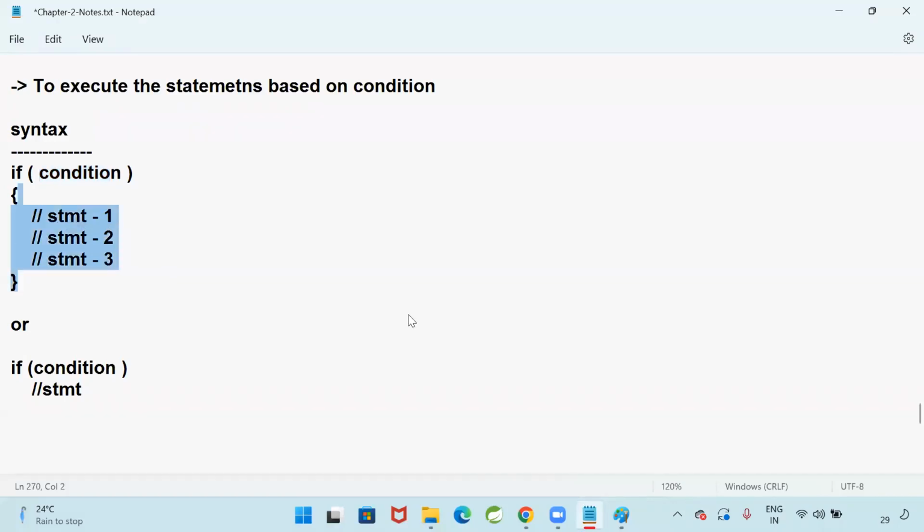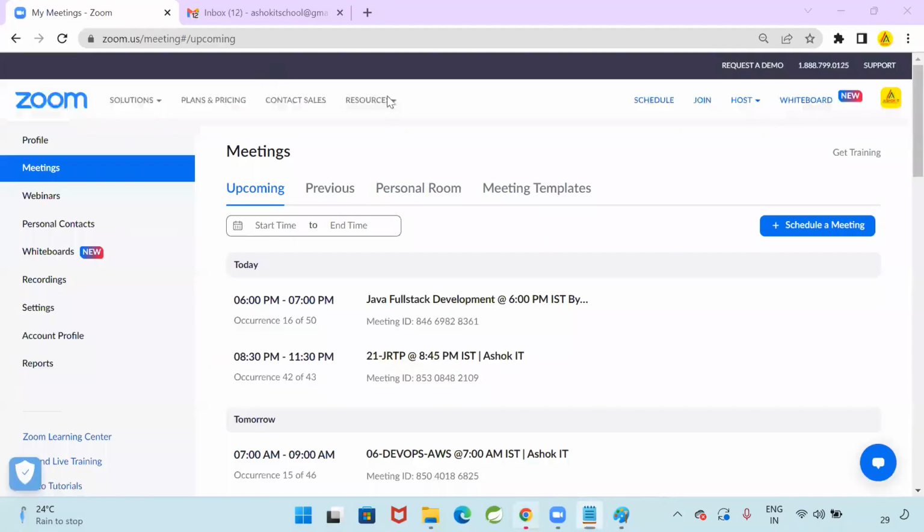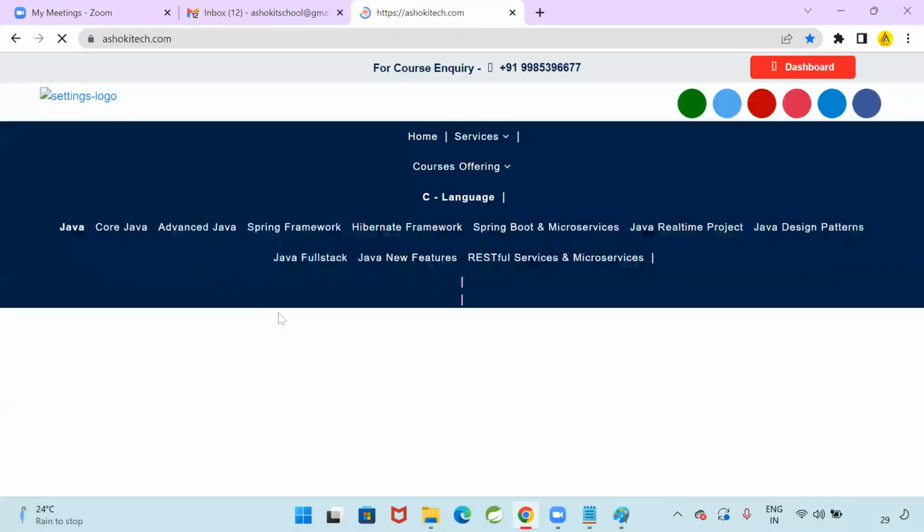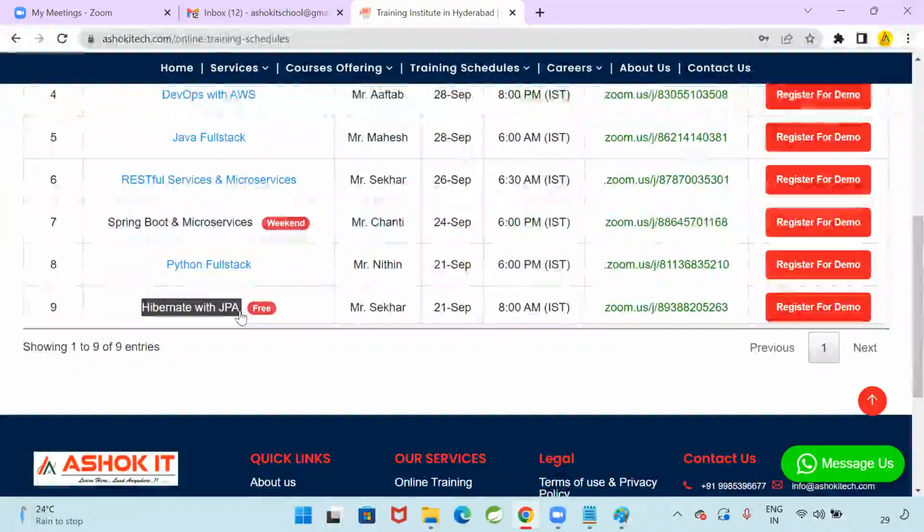Now, do you understand how we are getting the label as free for our courses in the table? Do you understand why the label is coming as free for this course? If the price is 0, add the label as free. If the course price equals 0, then display the label as free. Are you getting my point? Any code you want to execute only one time when the condition is satisfied, go for the simple if statement.